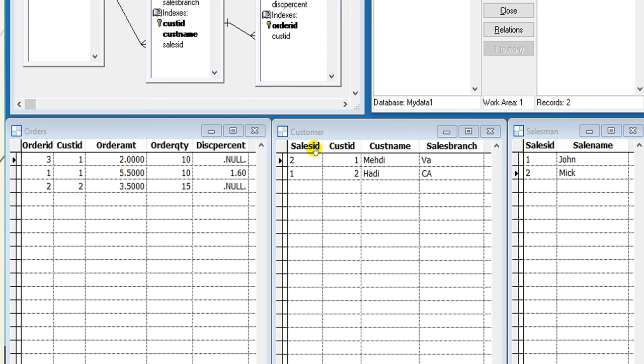Table customer has customer ID, customer name, and sales branch, for example. And a table salesman with two fields, sales ID and sales name. I added three records for the table orders, and two records for both tables customer and salesman.